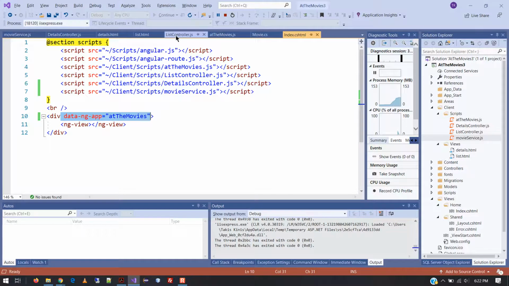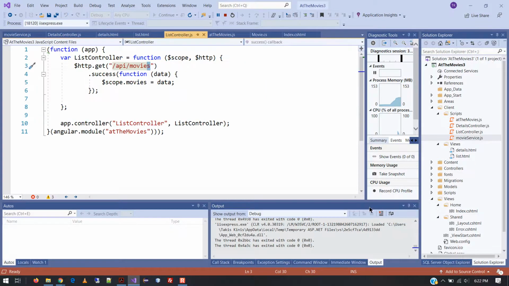So back over to the list controller, and there's going to be a little bit of an alteration in this code. Without bringing the source code over to the screen, I'm just going through and checking it line by line. The first line looks okay. The second line looks okay, with the exception that we're not pulling it in through HTTP. Now we're calling our new service, movie service.